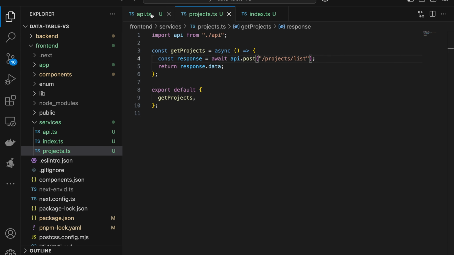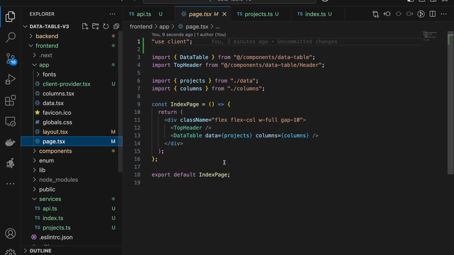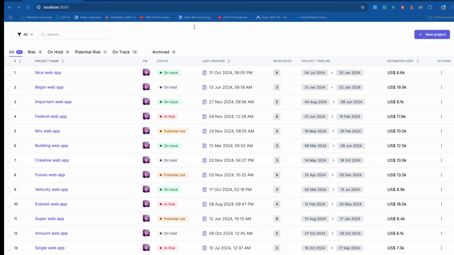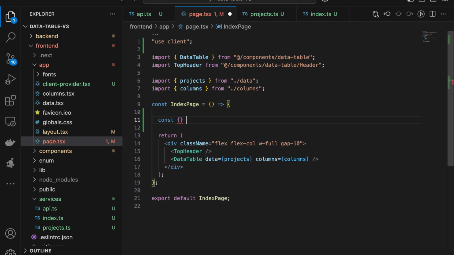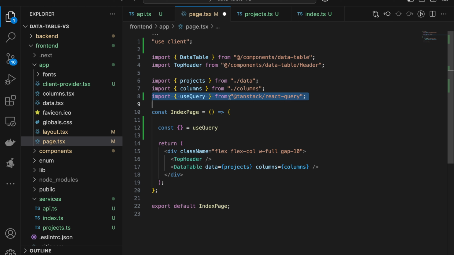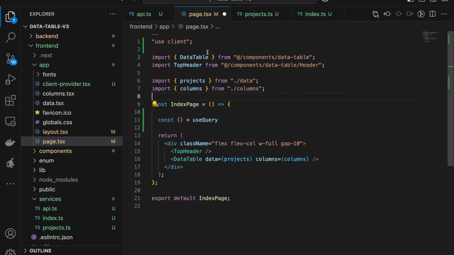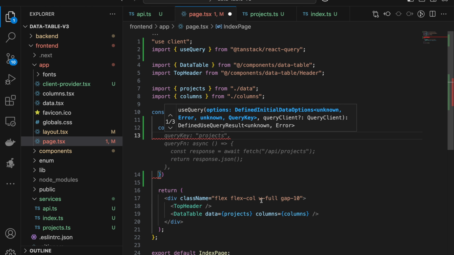Now that we have our setup ready, in the app, in the page.tsx file, I already made this client folder. I would like to import the React Query from the query. So I usually do useQuery, and it imports the useQuery hook from the Tanstack Query. In the useQuery hook, I will pass a few things.